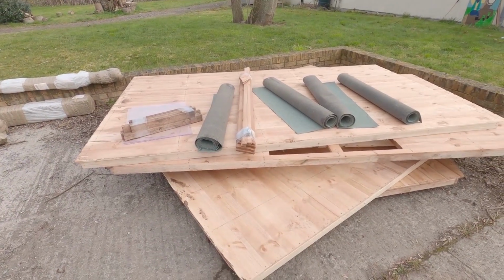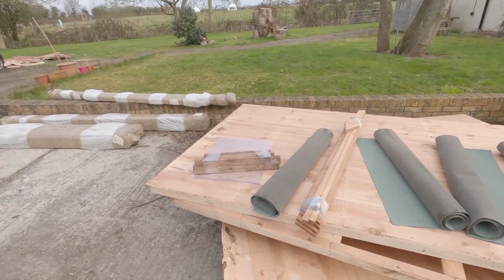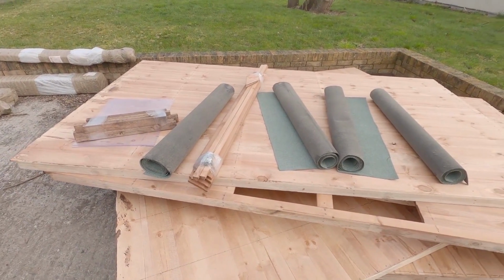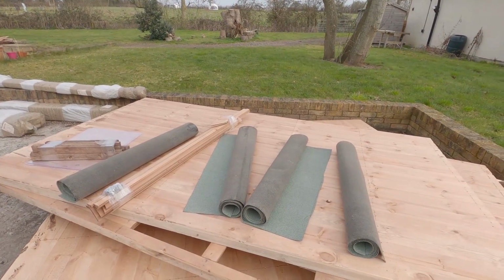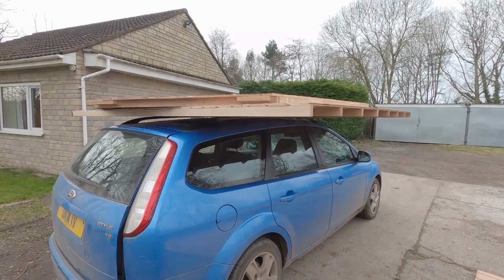So this is a flat pack shed, and now we've got to build it. And you'd think, we built that A-frame over there, you'd think it'd be fine. But I'm actually really worried about this. I think it's really, really difficult. And getting it up there is also going to be slightly tricky because we can't get these on the tractor, they're too big. So I think they're going to have to go on the roof of my car.